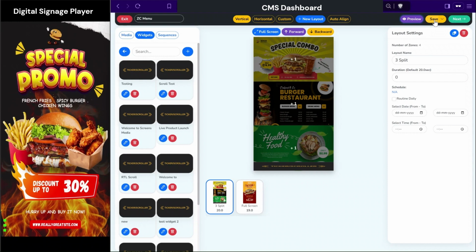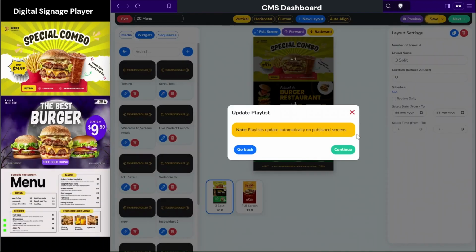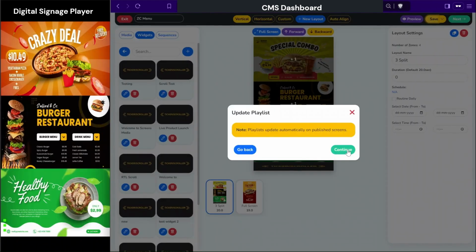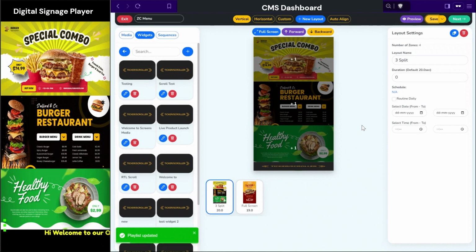We can save it from the yellow button here and it will automatically publish to the screens that are already running the playlist. Once we click on continue, it will publish changes to all the screens that are running this playlist. You can see immediately the content is being displayed on the targeted screen.